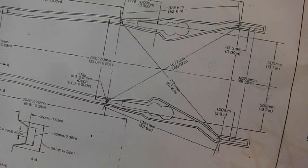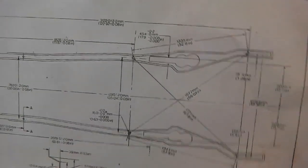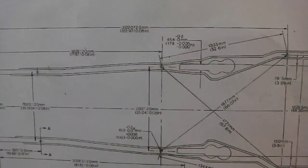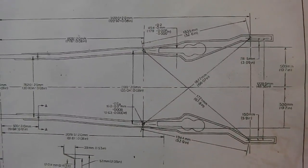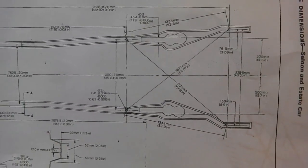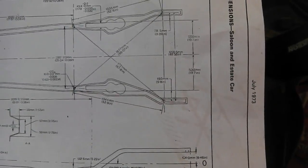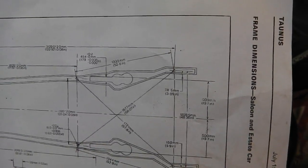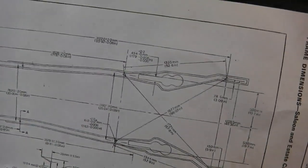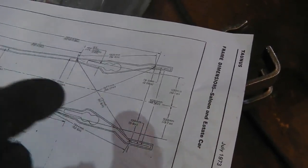Now, there are holes in the chassis legs. I'm going to presume, not really for drain holes, but I'm going to presume these are for locating pegs at the factory. I think that the holes in some of your chassis legs underneath are locating pegs, and indeed this was backed up by someone I met at NEC Classic Car Show who worked on the Ford line, and they said that they had these body alignment jigs, and things would drop into them, including some of the holes in the floor pan.